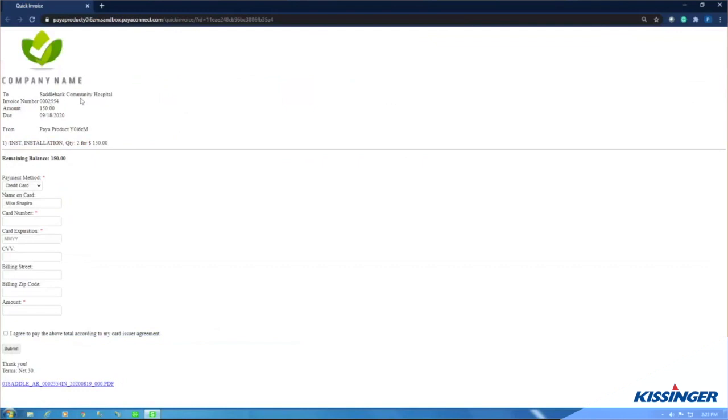And as you can see, we have the details surrounding the invoice number, the amount, again, the $150, the due date, who it's from, the quantity, the amount, and the ability to have the payment information entered here on our payments page. So again, this is what the cardholder would receive. So he or she now has the ability to go ahead and click Pay Now and populate their information here on this page without having to give a call back to the office, or if they needed to verify this number is right, did I order 3 or did I order 2? We have a hyperlink embedded here for the PDF, again, for that invoice that was generated through Sage 100.